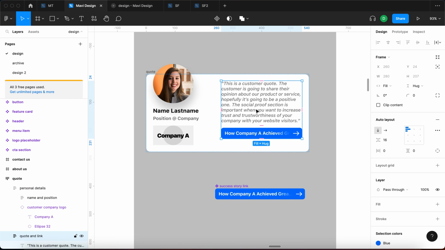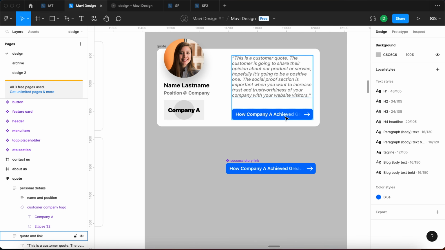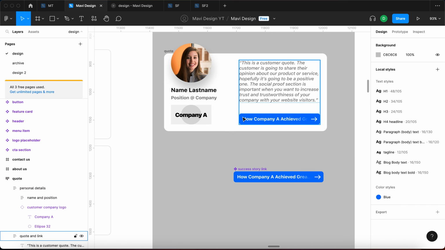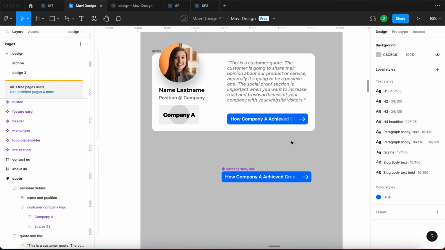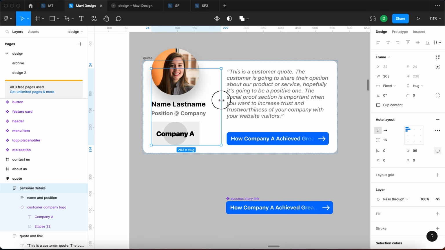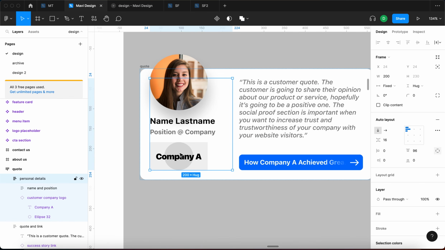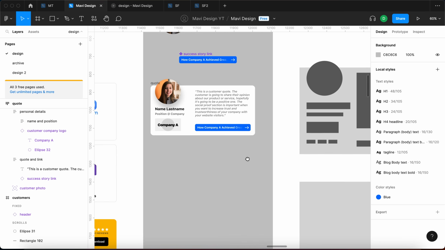I just noticed one thing that I think we're going to have to adjust. So I would say that in case of this being shorter than this section, I would just go to fill container on the vertical resizing, and then set the spacing to auto, right? So that we always get this link in the same position, right? We're going to be adding one more thing right here, so this is probably going to change, but this is what I intend to do with this object, basically. I think we could even shrink this section even more to like 200. So this is kind of what we get. We get a name section, logo, success story link, and the quote. Right?